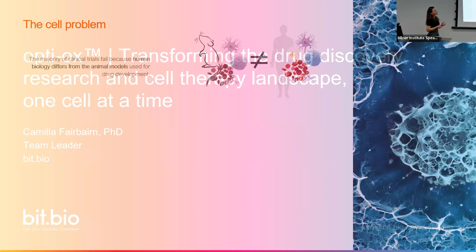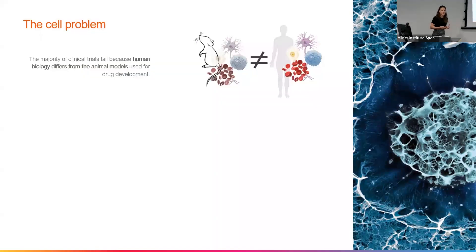So we have a cell problem. Currently for drug discovery and research and development, we're relying on multilinear cell lines, primary cells from humans, and also in vivo models. But the problem is that multilinear cell lines and the in vivo models don't always recapitulate the closest we can get to human disease when we're assessing human molecules and compounds with therapeutics.